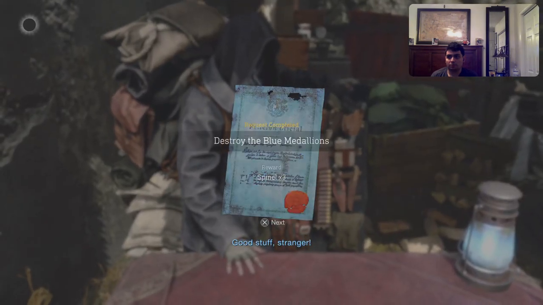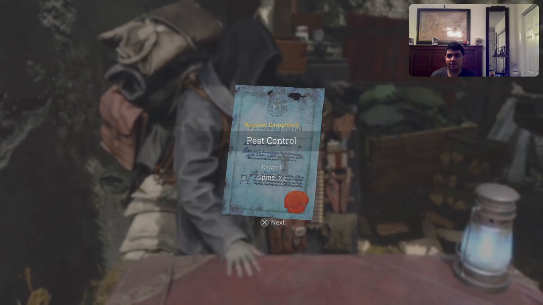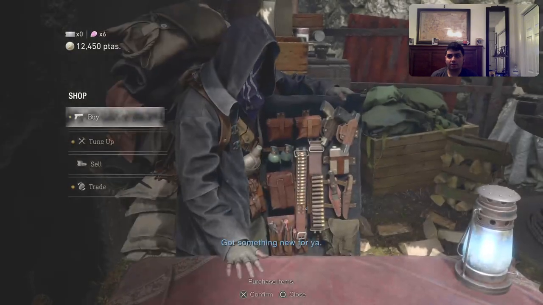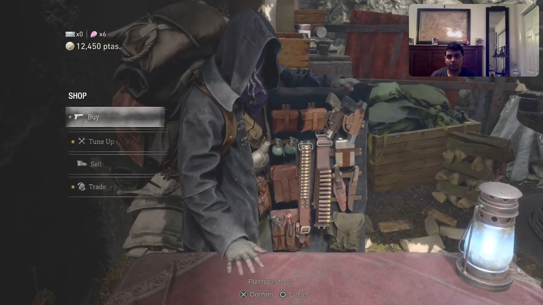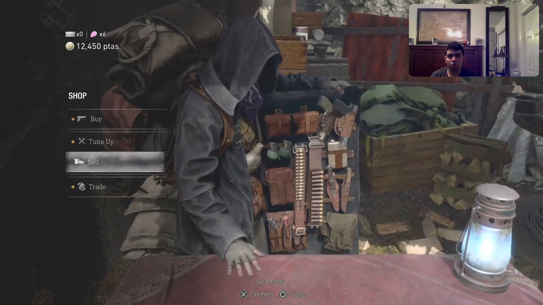Good stuff, stranger. Pest control is finally done. We won't have to pick it up anyway. I got something new for you. You can buy, tune up, sell, or trade.